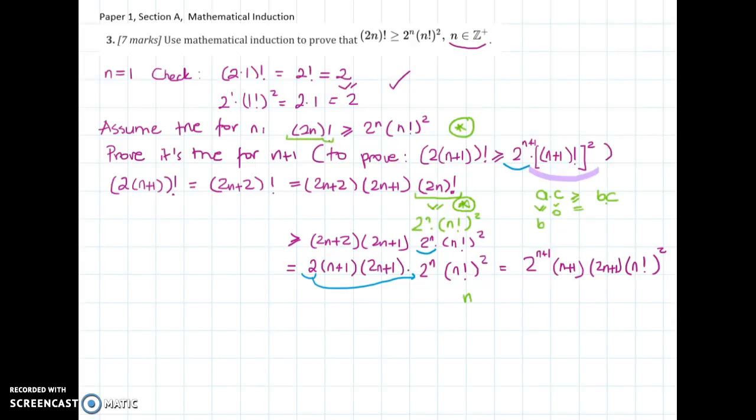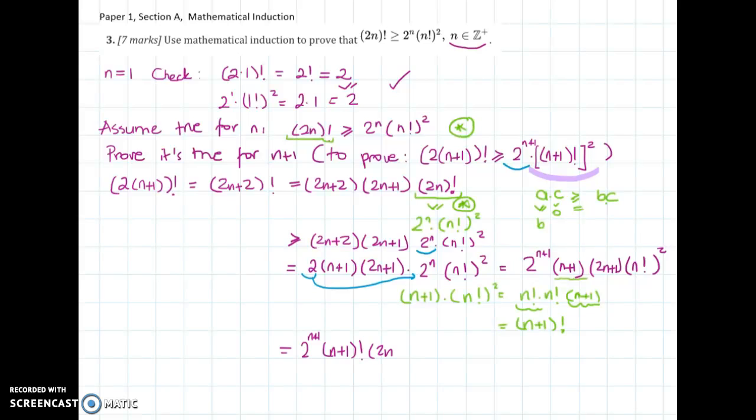Well, first of all, when we have n factorial squared, we can write that this is n factorial times n factorial. And the reason why I do that, because then when we also consider the factor n plus 1, we have multiplying outside, this one here. This, we can collect together the n plus 1 and the n factorial and write that this is n plus 1 factorial. So let me write what we have over here once we collect those terms. We have 2 to the power of n plus 1 as we wanted. Then we have n plus 1 factorial.